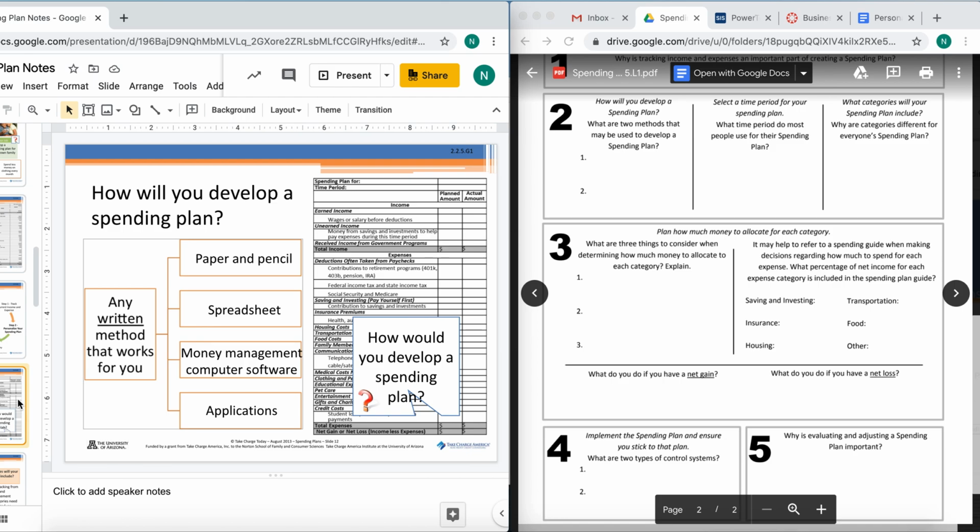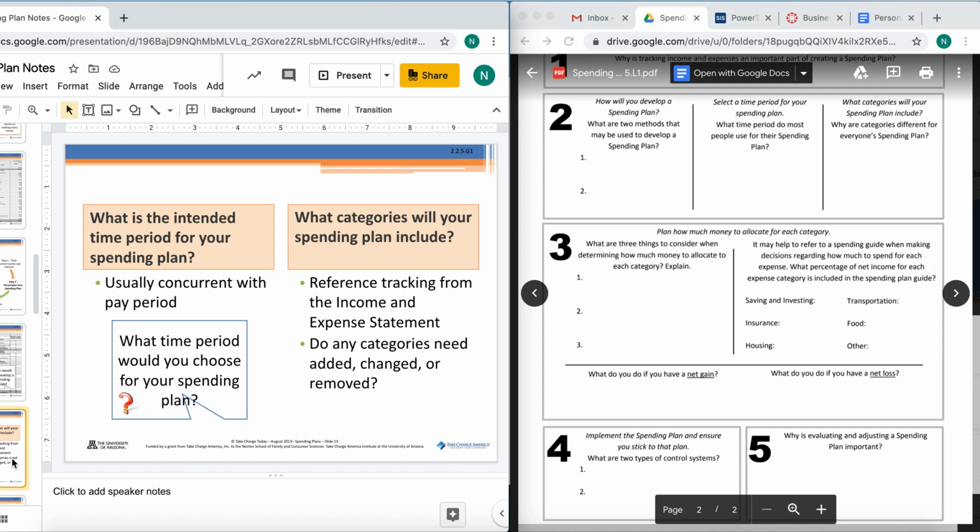Or in the modern world, we have about 1,000 different types of apps that we could download on our phone to help create a budget that is easily accessible. I would say that in general, a majority of people are either going to use the Excel spreadsheet or they're going to use an app on their phone, depending on how dedicated they are to their budget.